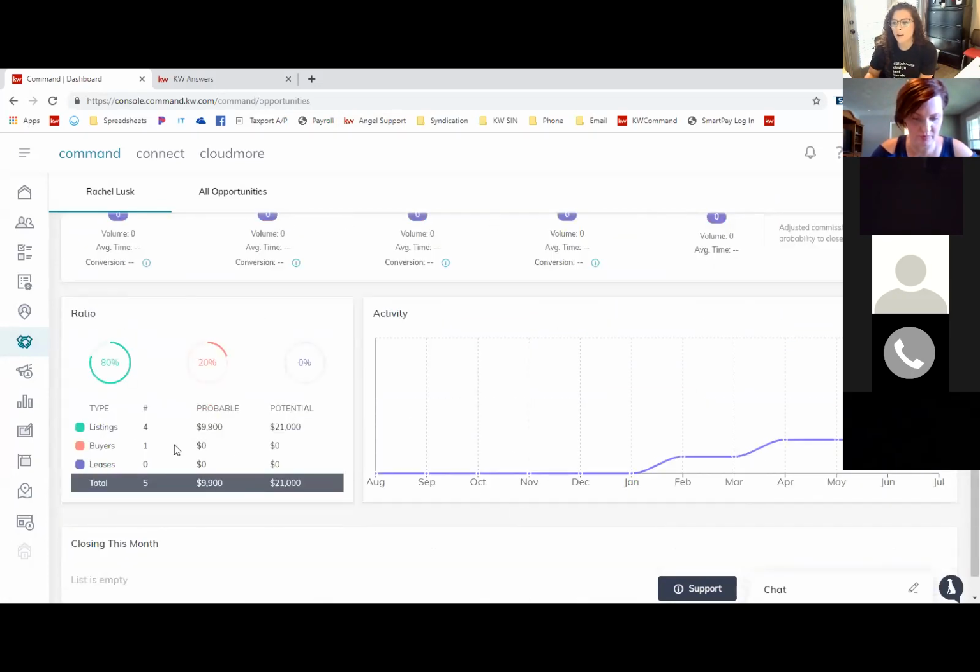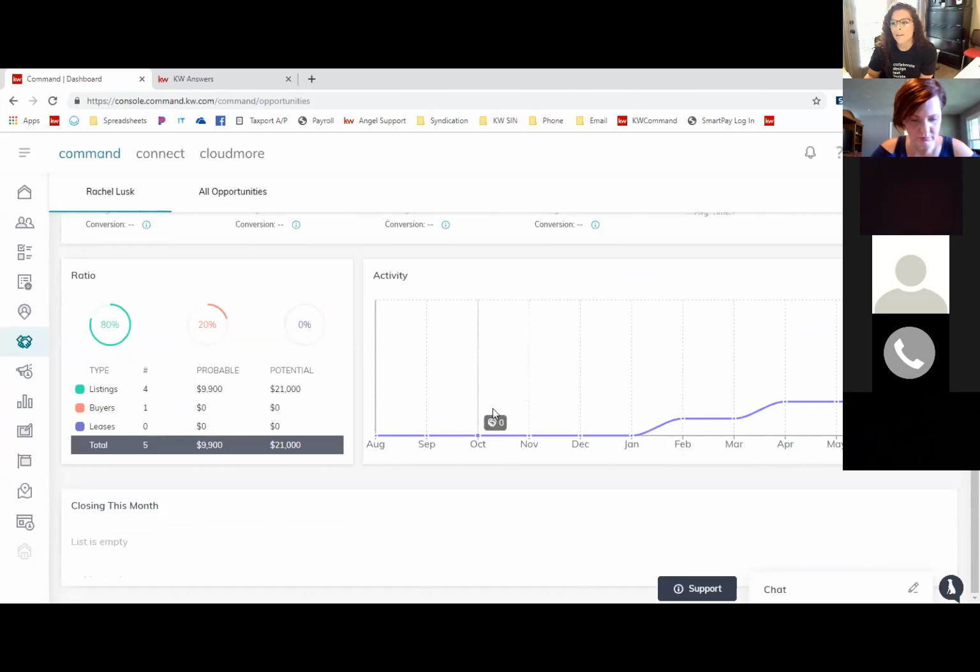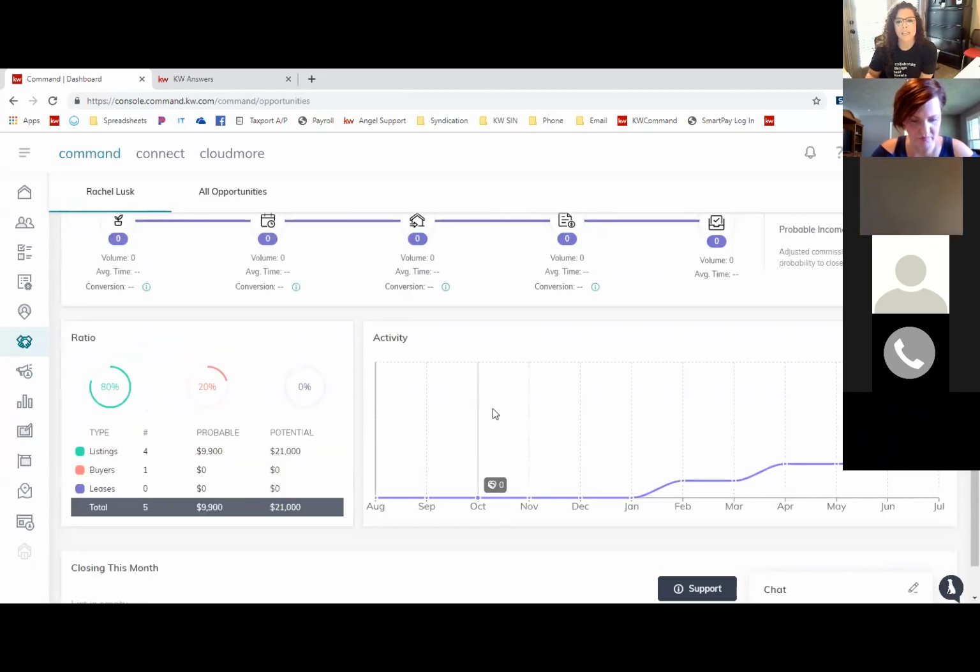And then right here, you'll have your ratios and your activity. As you can see, I've created a lot of opportunities lately, so I've had a big upswing. What I love about Command is that in real time, you'll be able to see how close you are to capping in both your company dollar and royalty, and that's huge. Previously, you were only able to see it after the end of the month when we transmit and reports are generated. So now you're able to see all of that in real time, which is great for you, and it's great for us as well. Does anyone have any questions regarding opportunities? No? Okay, great. If you do, just let me know.